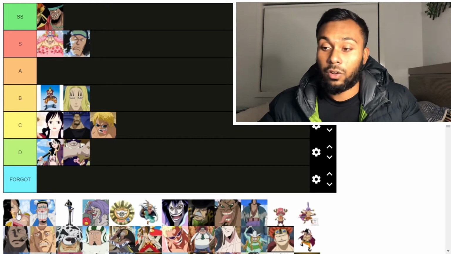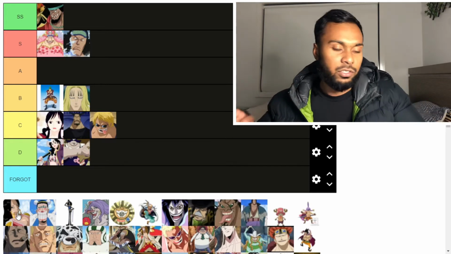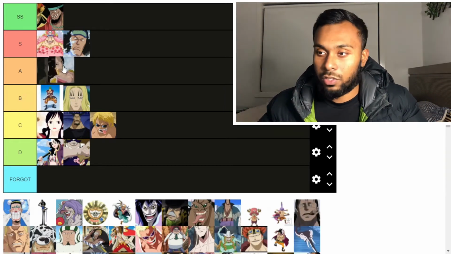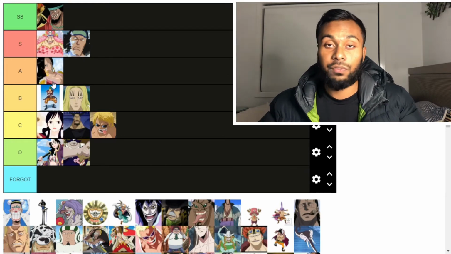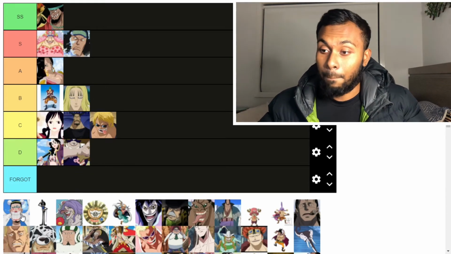And Boa Hancock herself is strong. She can also do that arrow thingy where she could turn parts of your body into stone as well. It's strong, so I'm gonna put her in A. I don't think it's as good as Aokiji or Big Mom, but Boa Hancock is very strong. Her devil fruit is very strong. What's it called? The love fruit? Oh my god.